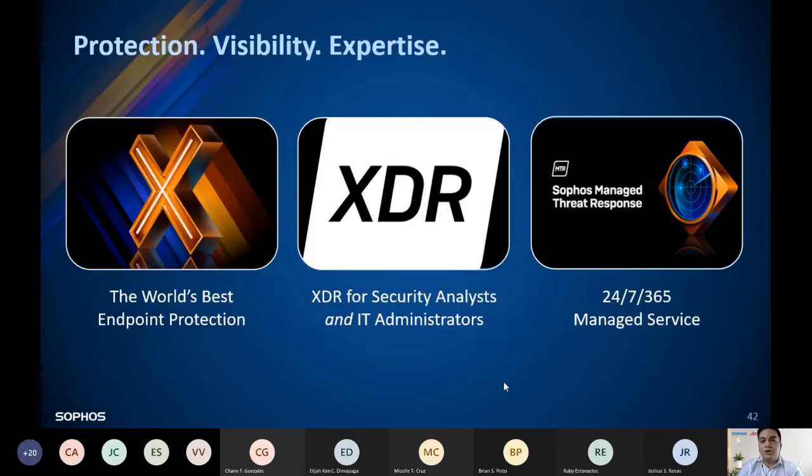Now, our Intercept X actually comes in three flavors. First is our actual protection, which is our Intercept X Advanced. We will delve deeper on the succeeding slides into the features you could expect from our Intercept X. But we also want to let you know that Intercept X Advanced can come with an XDR, or Extended Detection and Response, component for those who have internal security analysts that need further tools for their threat hunting.